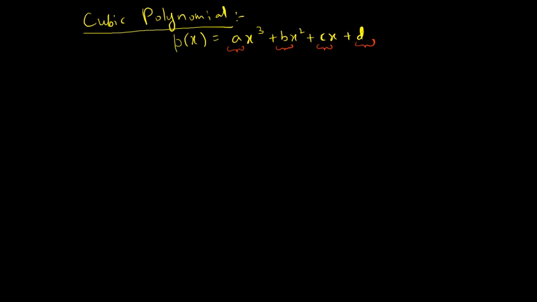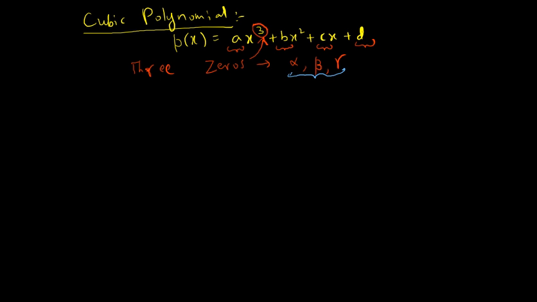So before connecting these zeros with the coefficients of a cubic polynomial: clearly this is a cubic polynomial with degree 3, therefore the zeros would be 3 in number. So there are 3 zeros for this polynomial because of its degree being 3. Let those 3 zeros be alpha, beta and gamma. Let's see how alpha, beta, gamma, assumed as the zeros of a cubic polynomial, are connected with its constants.